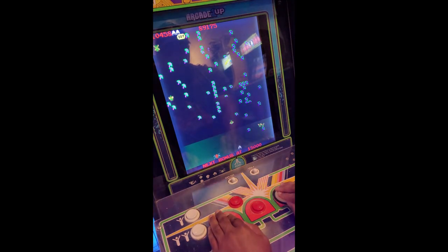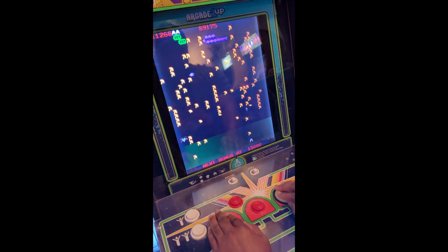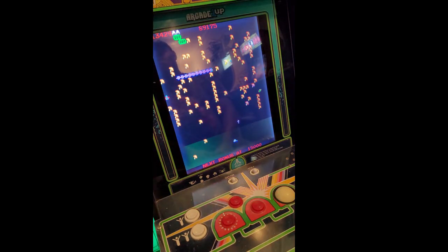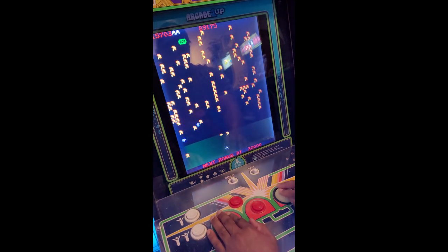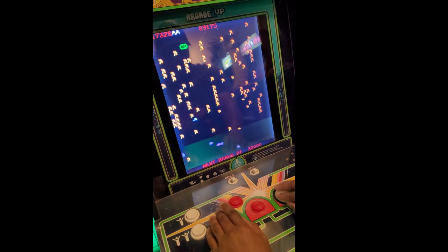See, this is the bonus round right here. Whoa! Went right into that little monster. Like I said, this one is a little bit tougher than the original Centipede because you got so many things trying to kill you other than just the spider. Wasted that DDT for nothing. Come on, come on.